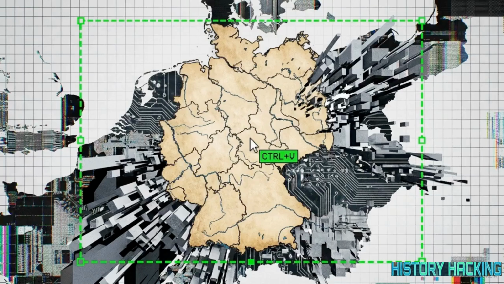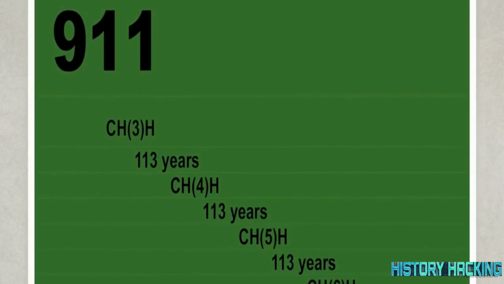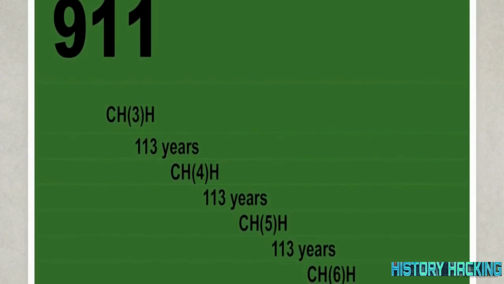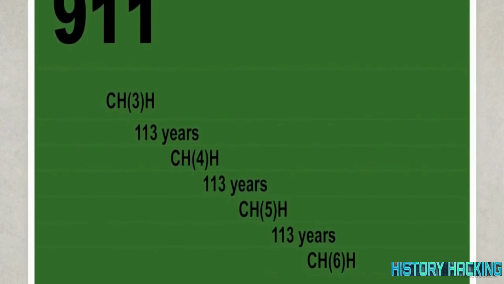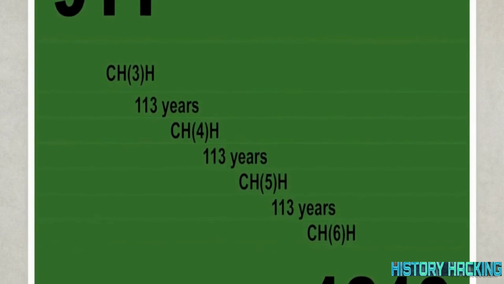The algorithm then copy-pasted this logic into German history. The very first German king, Conrad I, took power on the 9th of November, 911, in the year 911. This structural timeline shows how that 911 start date bridges to the year 1313 through precise 113-year intervals. It's a closed, mirrored loop.